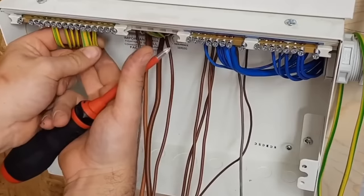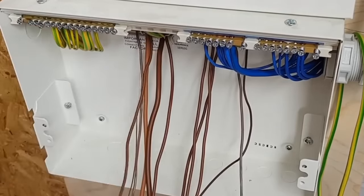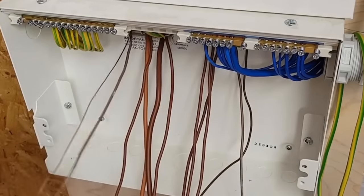But I like to think, you know what, when the next guy comes along, he has to do an EICR, he hasn't got that sort of pleasure of doing that. I might as well get everything as a finished result. And then I test it, because it's quite easy.